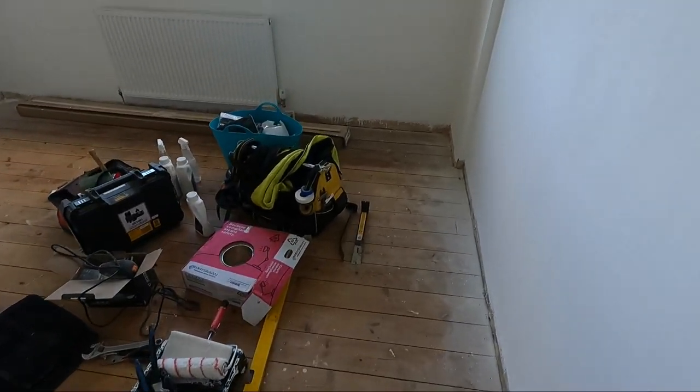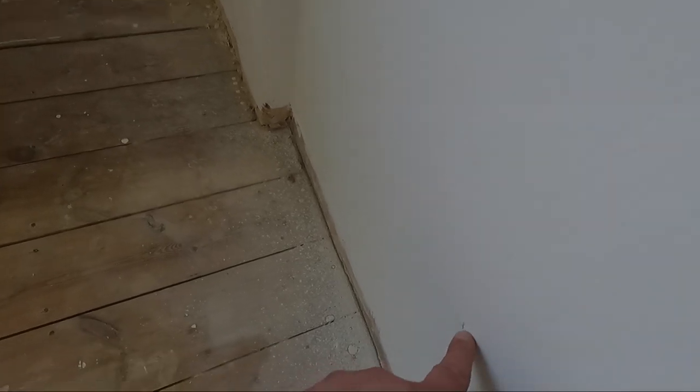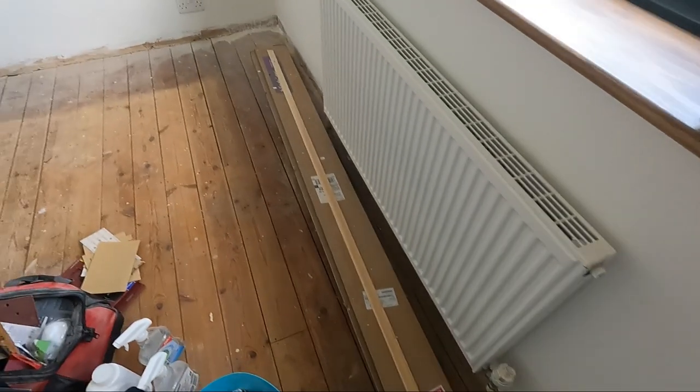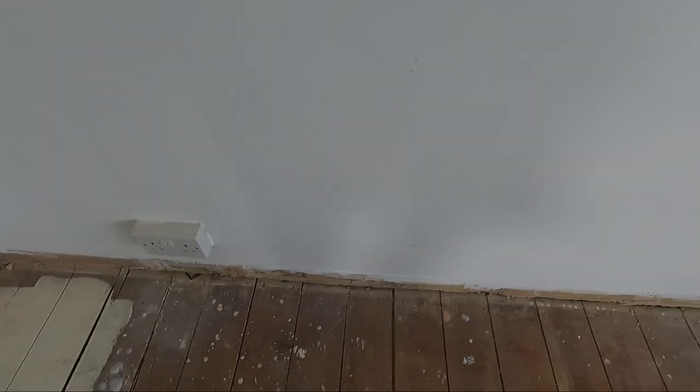We'll see what we're going to do in a minute. So in this next room, this is where that socket's going to be spurred from the next room. Just about there, so we'll pick it up from the other side somehow under the floorboard. That's not moving, that's fine. Again, on a pattress, I want this one moving right a couple of foot, just to that mark there. Same height.